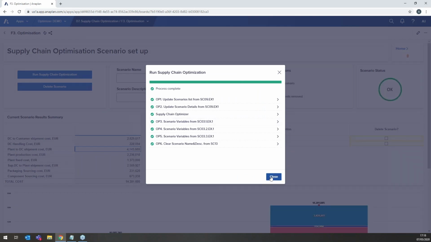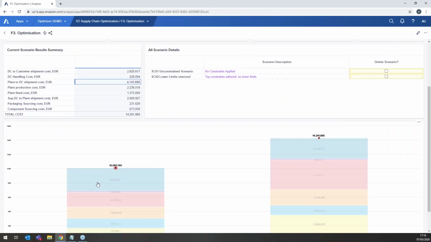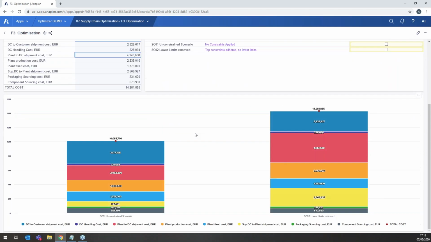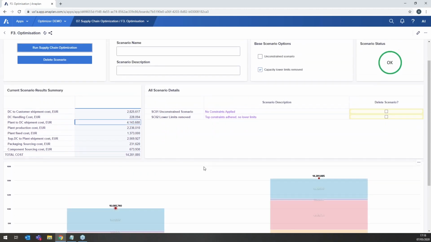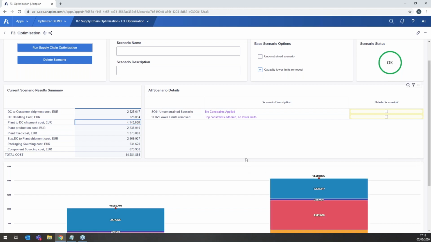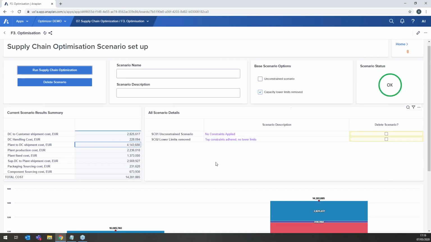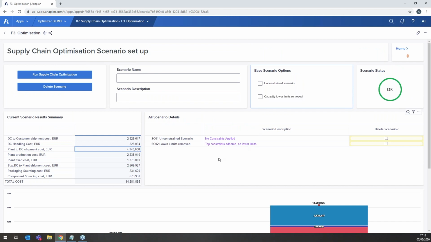We're not going in and looking at the results of the data, but it's already giving us our top results, how much it could cost, and per different categories to run the supply chain. And of course, you can see that unconstrained scenario is way cheaper than a scenario that actually takes upper limit constraints, because it goes pretty wild in allocating everything to the cheapest possible combination, which we're going to see in a second when we go into the data itself.